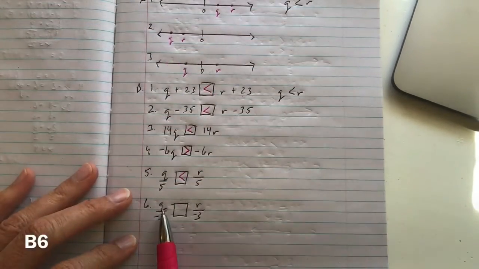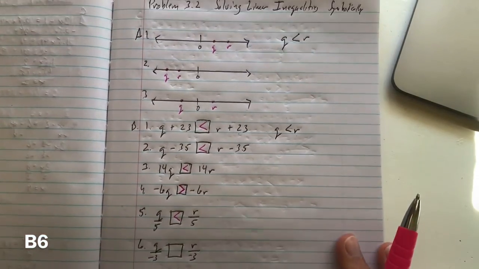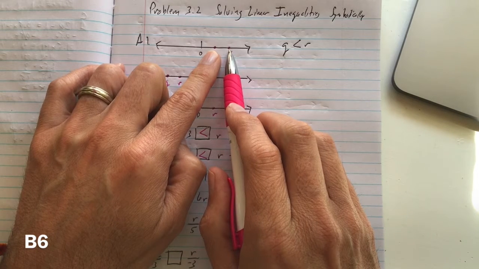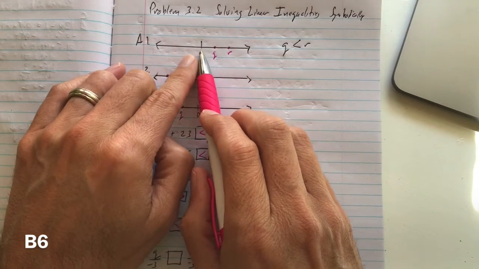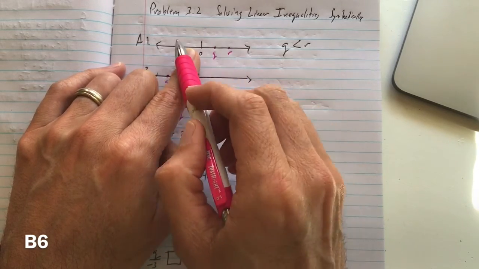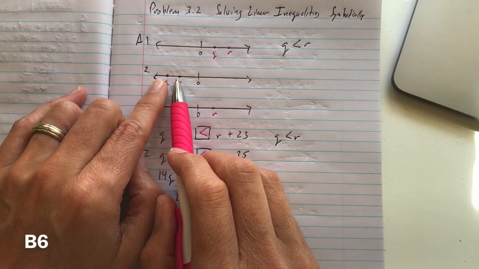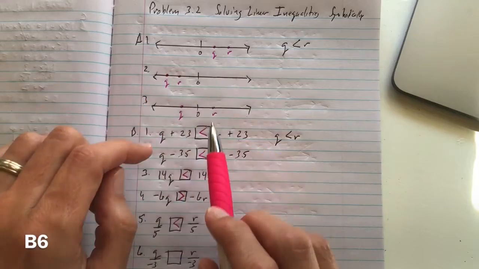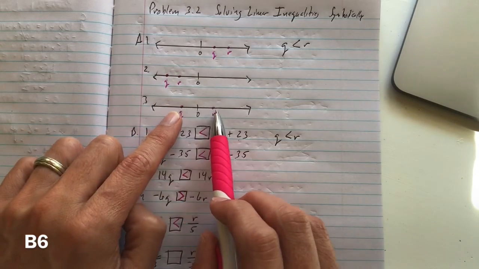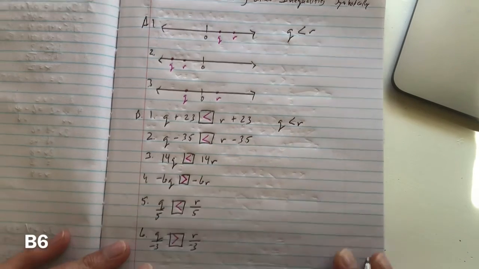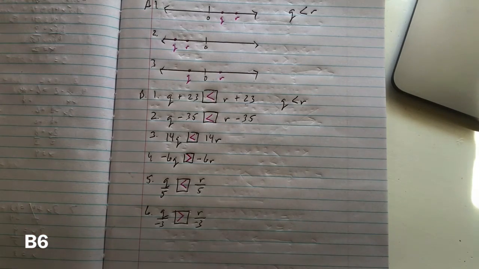All right, now we've got them both being divided by a negative number. So if I come to this one, and if I divide by a negative number, it's going to do the same kind of thing where it's going to end up being opposite. So it turns out that R would be smaller. Same thing over here, it'd be the opposite. Same thing in this case too. These guys would reverse, meaning Q would be bigger. So it turns out that in this case, it would change the direction of the inequality.